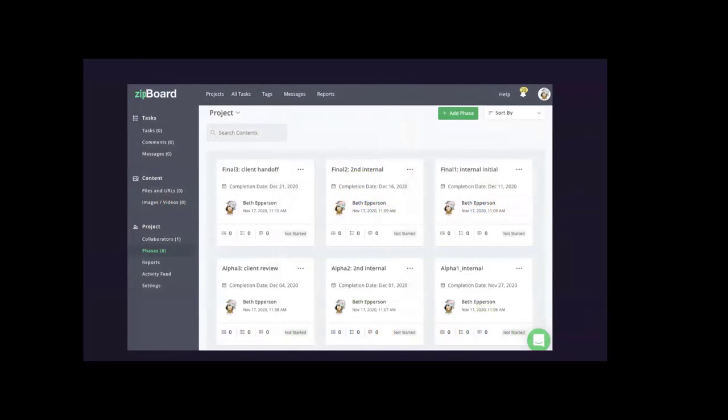When the project gets started, the PM will set up what the phases are that are going to be used for that particular project. Not every project follows the same kind of path. Some clients will have just alpha to final. Others will go alpha, beta, final. Sometimes we'll have the storyboard in here as well.